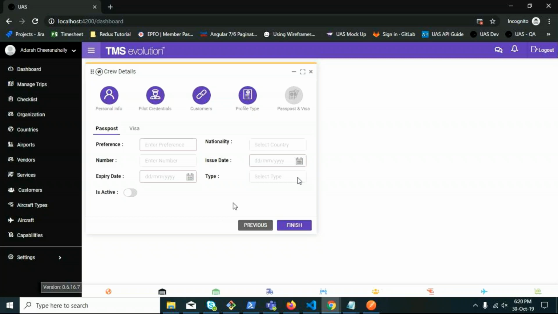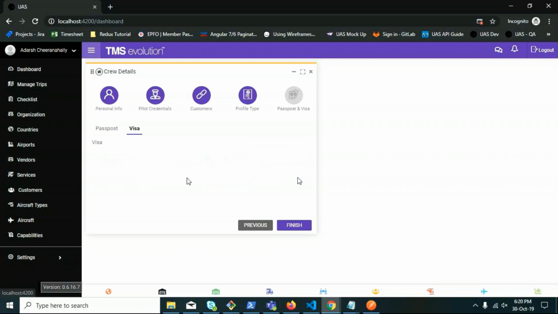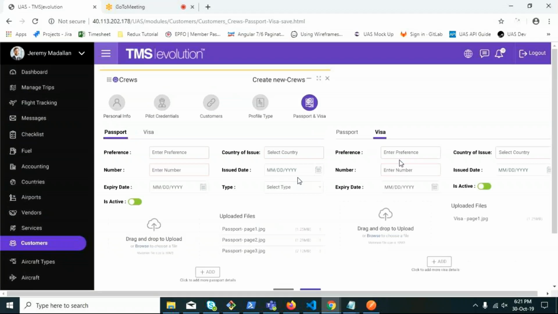Just select visa for me for a second, sorry. Let me see, I haven't seen visa clearly. No, actually, okay, it's not yet developed. If you look at the markup, it's just the same as passport, whereas nationality will not be there. Understood. Now, the visa should be a subcategory or attached to a passport.